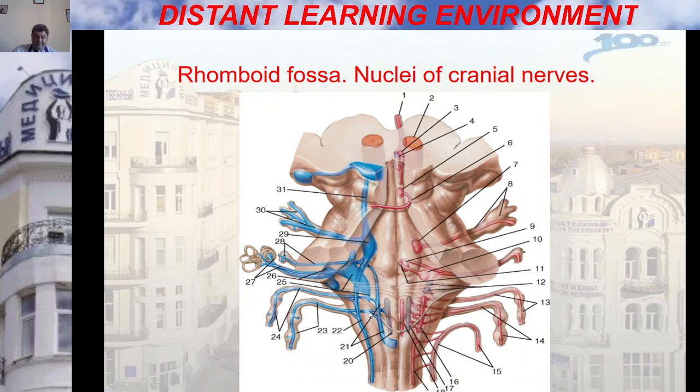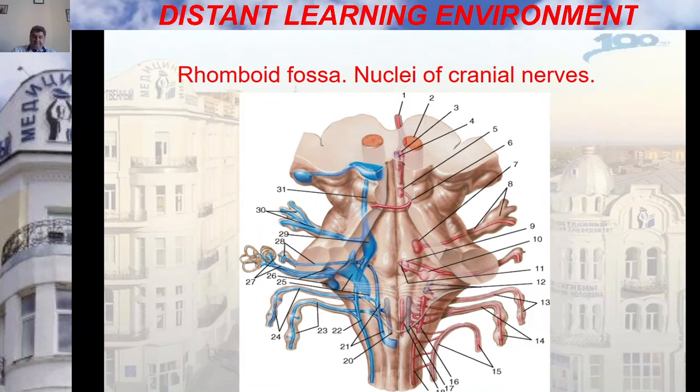So the gray matter of the spinal cord is continuous with the gray matter of the brain stem and partly spreads at the rhomboid fossa and on the wall of the aqueduct and partly breaks up into the nuclei of the cranial nerves or into nuclei of the bundles of the conduction tracts.